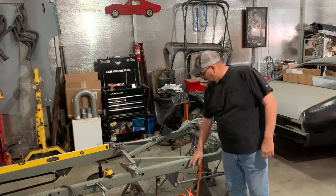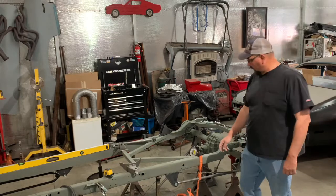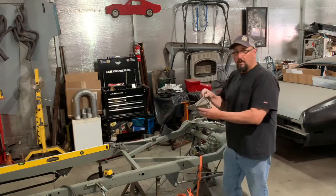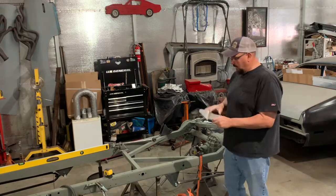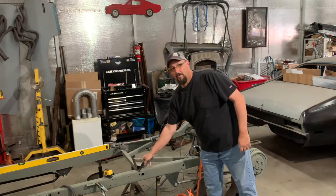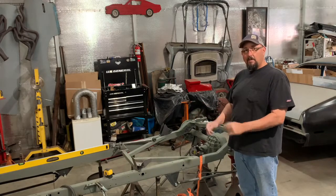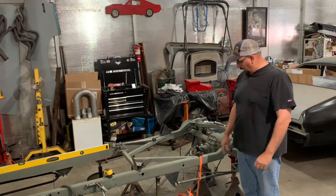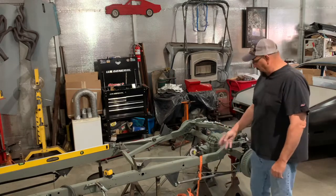On the last video, we made the front four bar mounts, because this is the type that the '32 kit comes with, like this. It would work, but it would put my four bar end back in on the inside of the frame, and that's not what I was wanting. I want it back up under the edge of the frame. So I made these mounts.